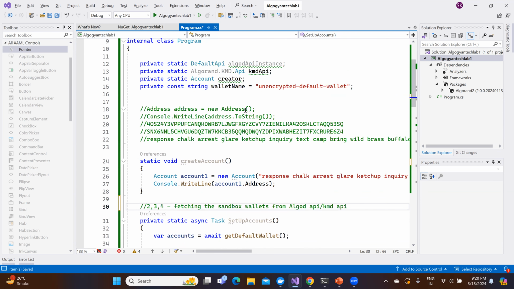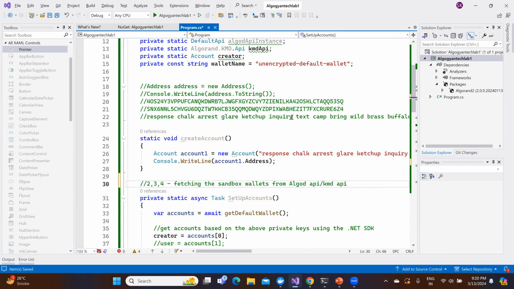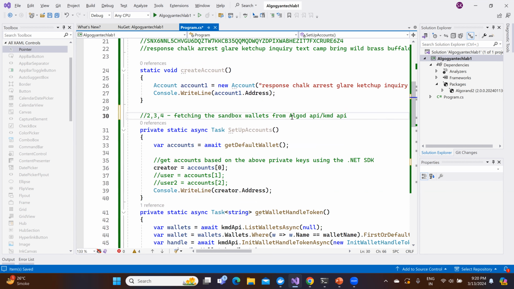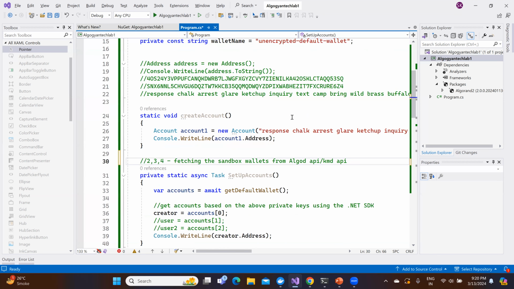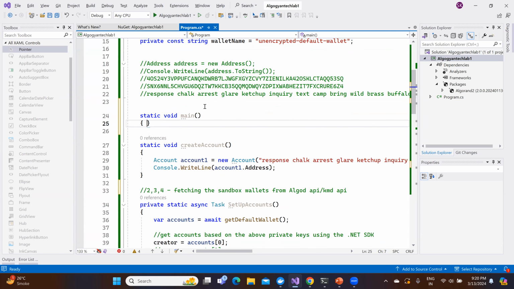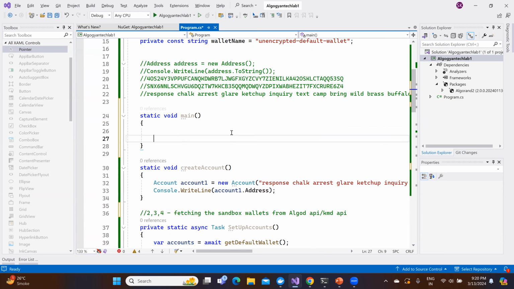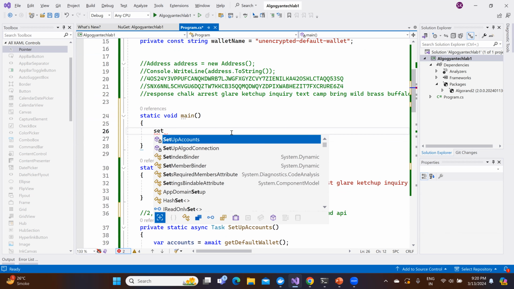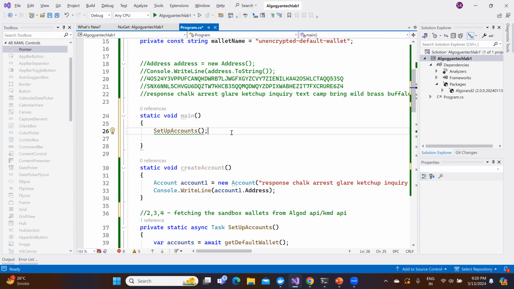But over here, this is basically your program and these are all a bunch of functions. So I'm not sure which function will call which. So now what do we need? We need a main function. So over here, I can just write static void main, right? And in this main function, we are going to call all the other functions which are defined in the class. So by default, in Java, C#, everywhere, the main function is called. So what I can do is call the functions. The first function is my setup accounts. Okay. My connection to the network is done.